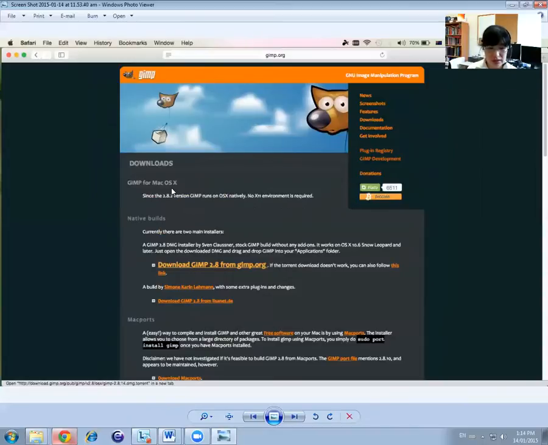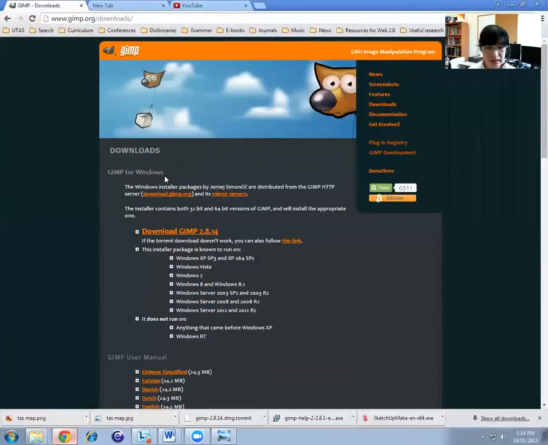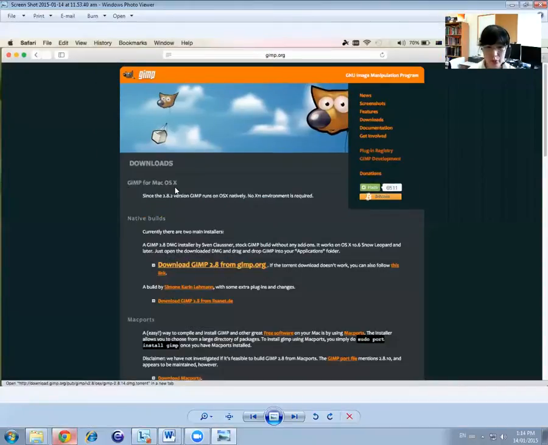So don't worry about GIMP for Mac, because Google is very clever. Google gives you exactly what you need, so if you search GIMP on your Mac, you will get the screen like this, not like that. So this one is GIMP for Windows, and the other one is GIMP for Mac users. I use a Mac, and this is the screen that I've got. So you click on this link simply and then install this program. This is also free.